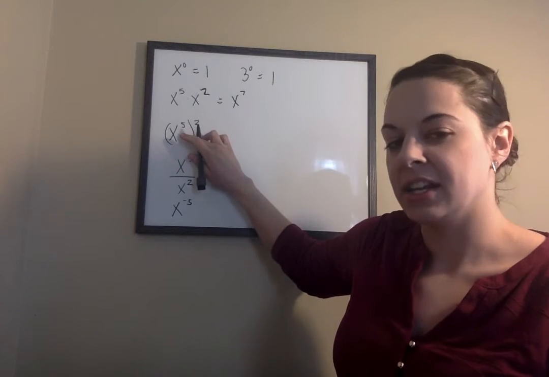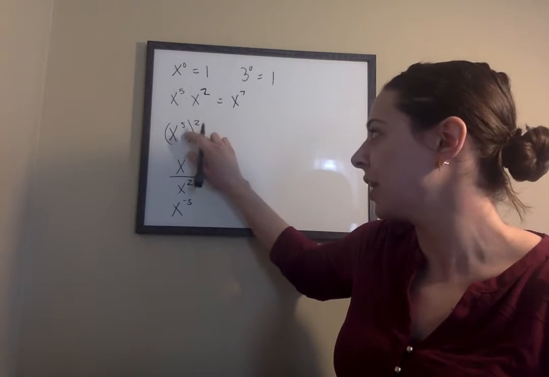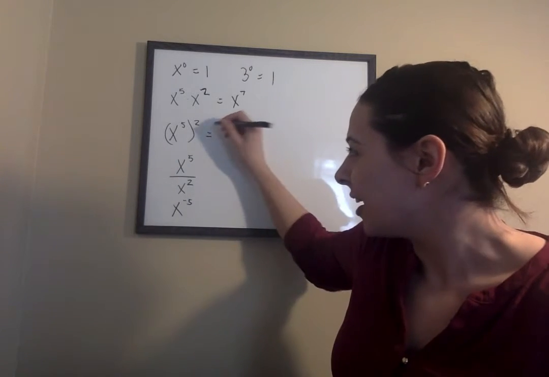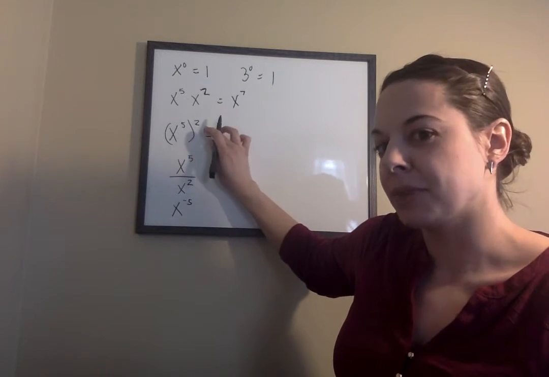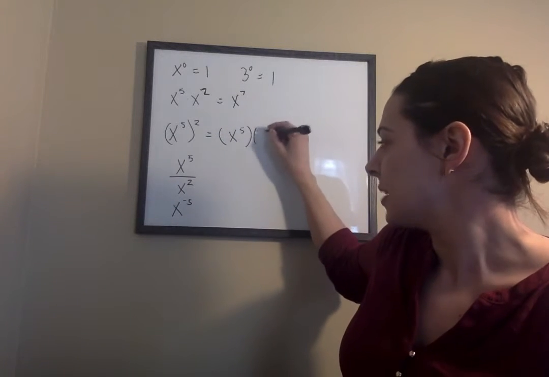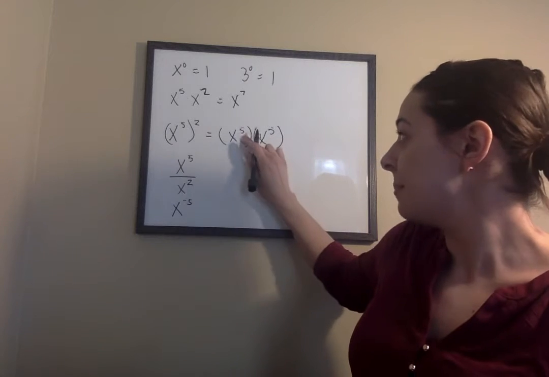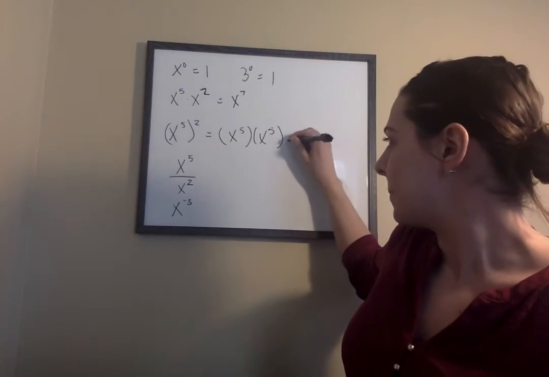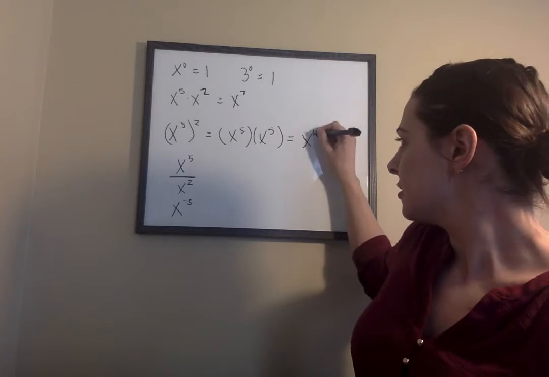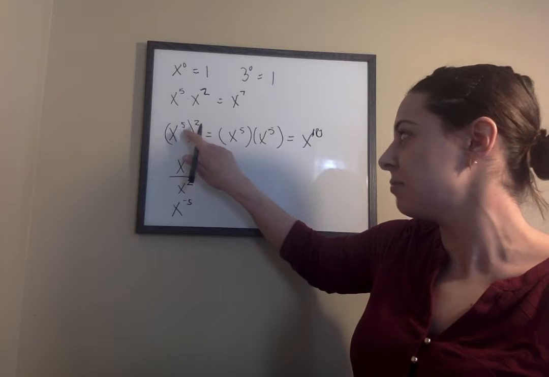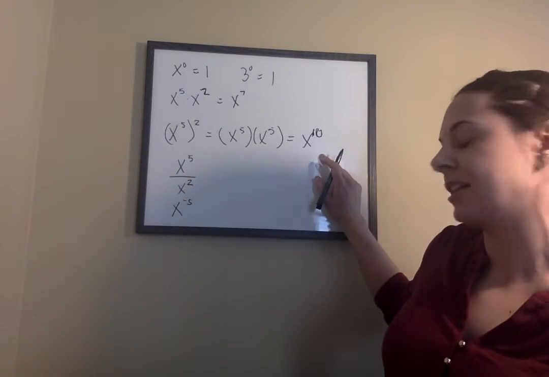If I'm raising anything to an exponent, you are multiplying those two exponents together to get your final answer. The reason is because x to the 5th, for example, raised to the 2nd power, is the same thing as x to the 5th times x to the 5th. And because we're going to follow the rule of anytime we're multiplying, you add the exponents, that becomes x to the 10th. So the shortcut for that would be x to the 5th raised to the 2nd, multiply the 5 and the 2 to get you to the x to the 10th.